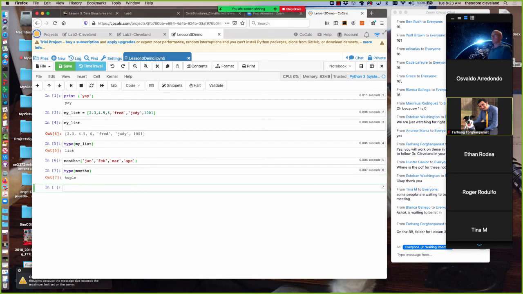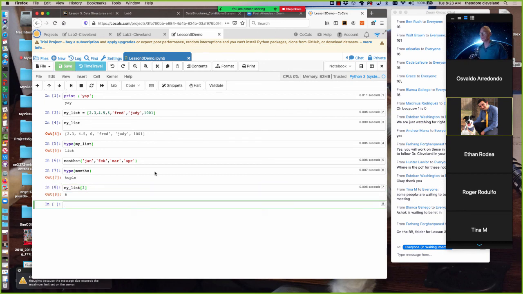And it tells me it's a tuple. So it knows that from the way I defined it. So now let's see one example of the difference. What I'm going to do is take my list object, and let's take the third component of it. So my list of 2, it should be a 6. Let's verify that. It is.